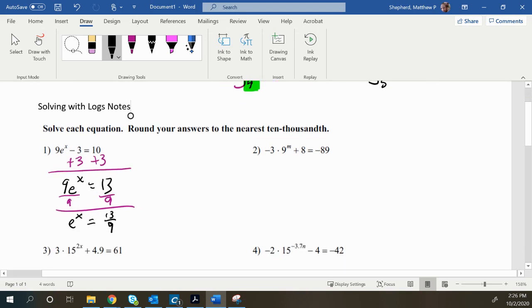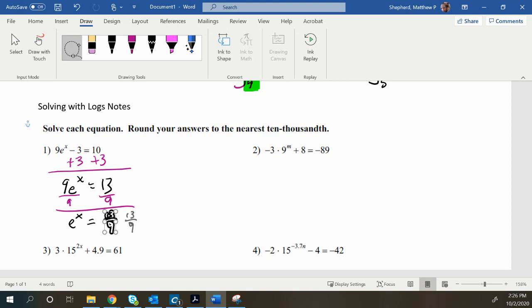So coming back down to this question, we've got this e as a base. I really want to try to get that e out of the way. Because it's a base, I'm going to use log base e. So notice now I have the question: e to the power of what would equal e to the power of x? Now if I do it to one side, I need to make sure I also do it to the other side.